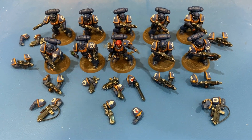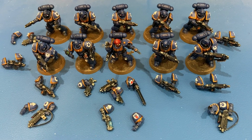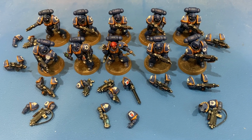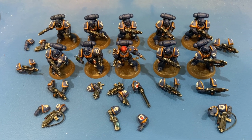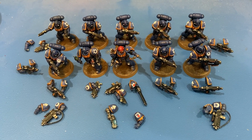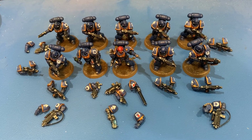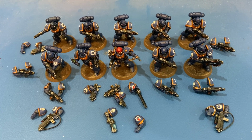So first off, 10-man squad of Intercessors. By default, I've got them equipped with the assault bolters. Reason being is my understanding of math, more shots is always better. So they get more shots, even with rapid fire. So that seems to be the best option. So I started off by configuring them with that.